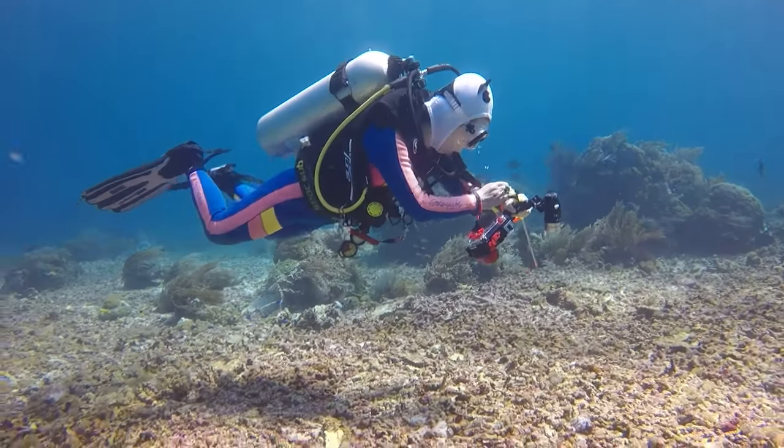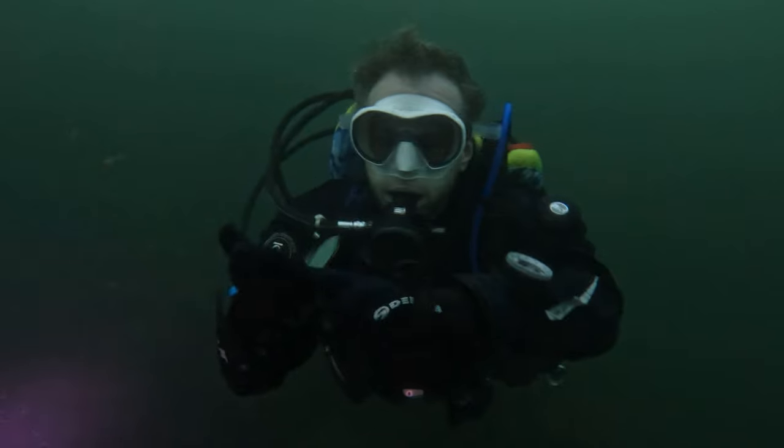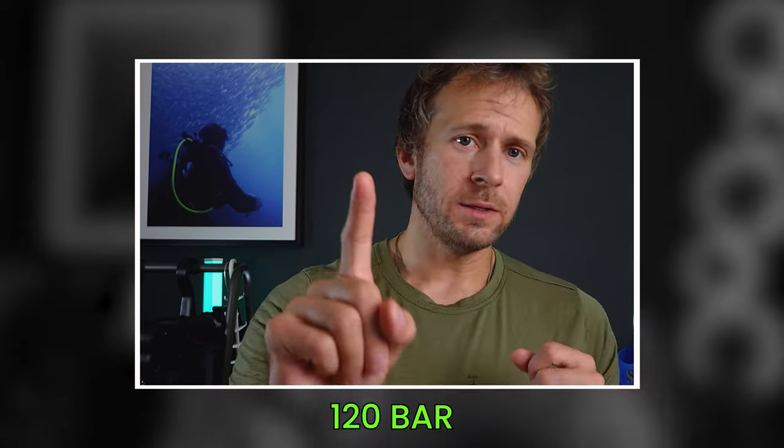This is why it's crucial to check your air gauge regularly. Once you've got your number, you'll communicate using your fingers. For example, if you have 120 bar, you'll round to 10 and show 1 and then 2.